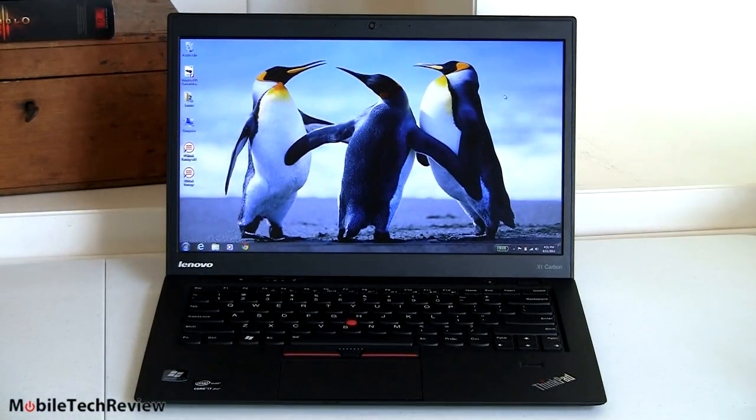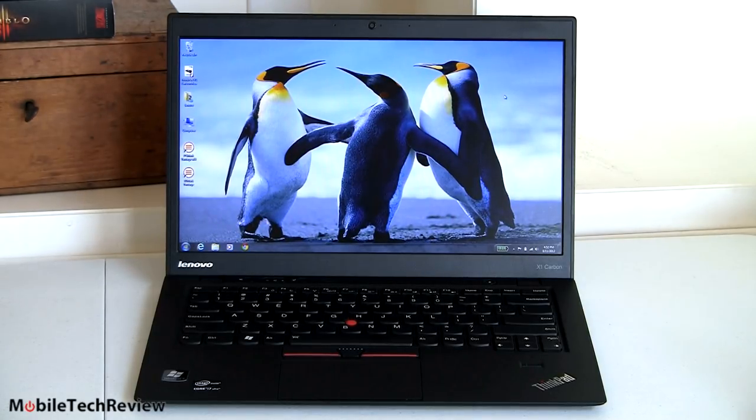While everything about the exterior and the build quality is pure ThinkPad, everything about the insides is pretty much pure Ultrabook. You're looking at Intel Ivy Bridge 3rd generation Intel Core i5 and i7 CPUs. Now, Lenovo goes a little extra and they offer some higher clock speed options for both the i5 and the i7 with vPro for you business users. But you're still looking at, well, ultra-low voltage.